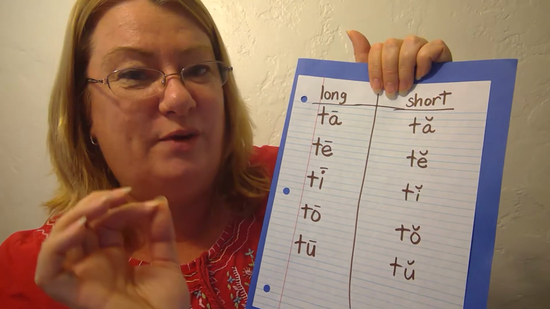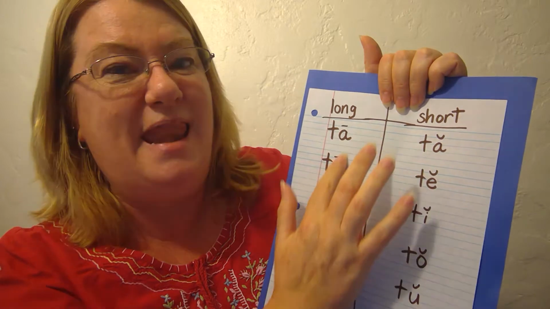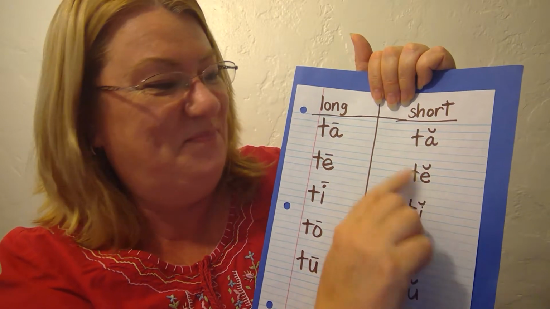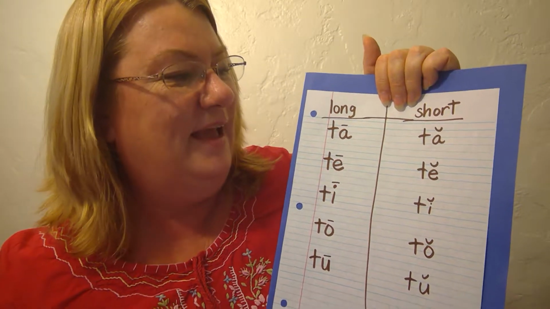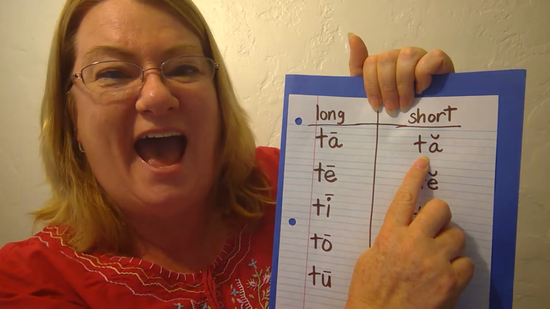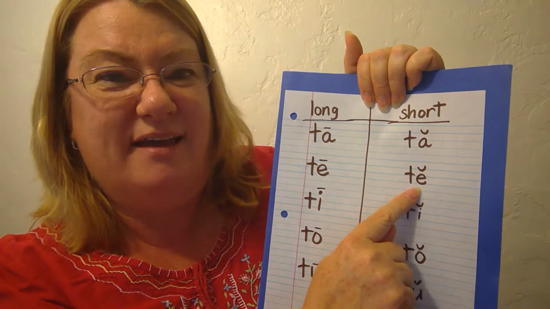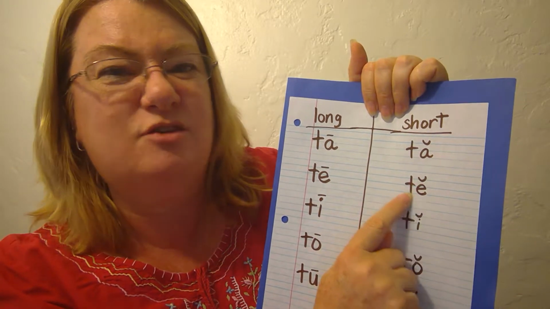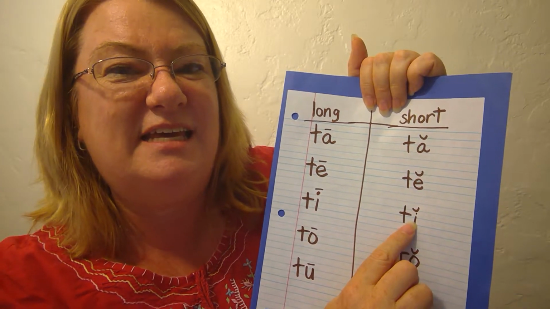Now the short sounds, I'm going to slow down a little bit to make sure I do this right. Now, the short sounds are not the same as the name. I'm trying to think to make sure I do this right for you. Many times it's ah, like apple. Apple. Ta, ta, ta, ta. And then like egg, tay, tay, which sounds like this one, but stronger. Tay, this one's a little bit softer. Tay, ti, ti, ti.